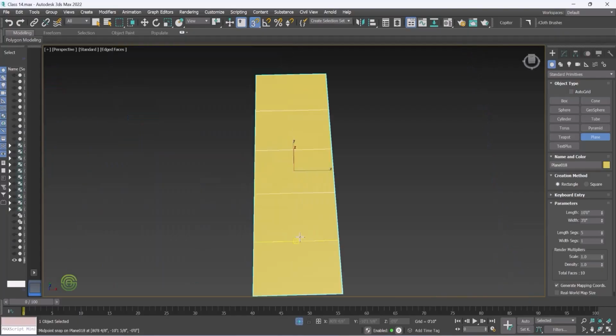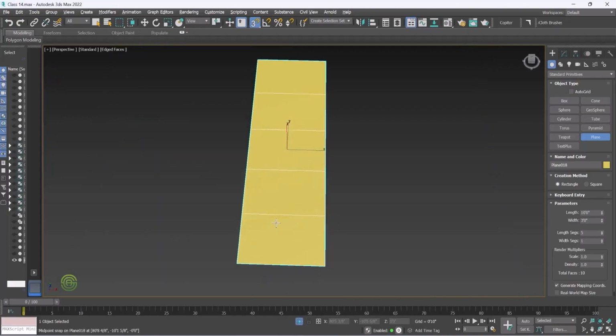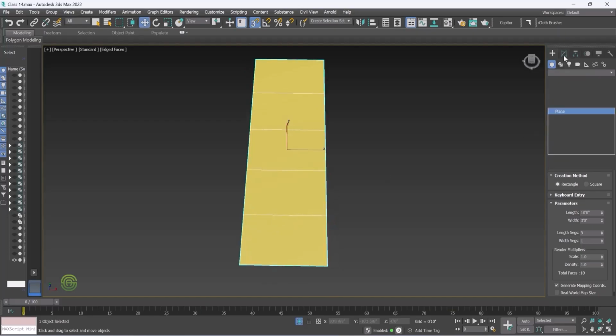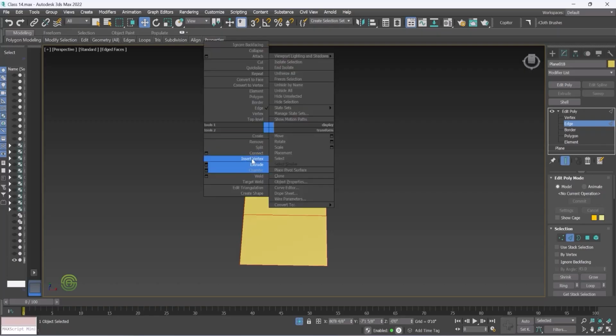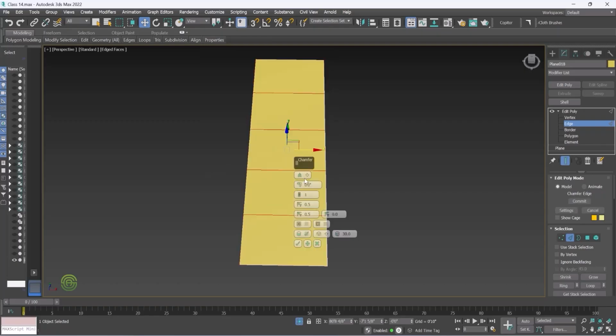Now isolate this thing, go to modify, hit edit poly, select the edges, press Ctrl, give right click, chamfer, give point 125 inch.